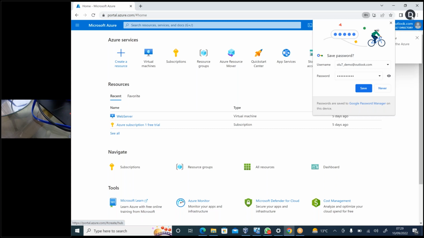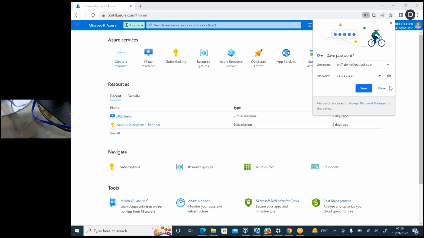Boom. How do I minimize this GoToMeeting screen? It's just blocking something. I'm not used to it.